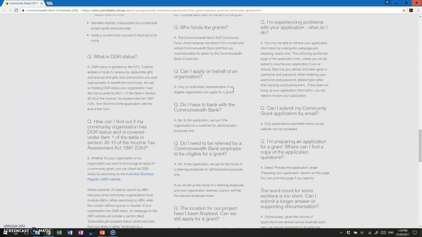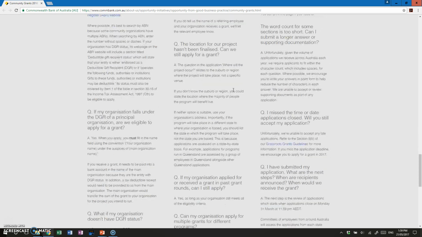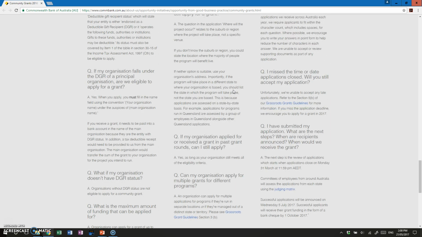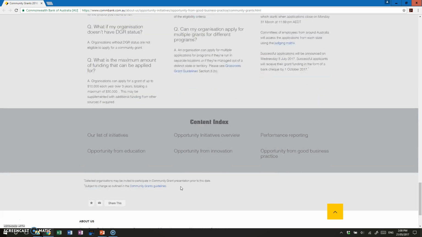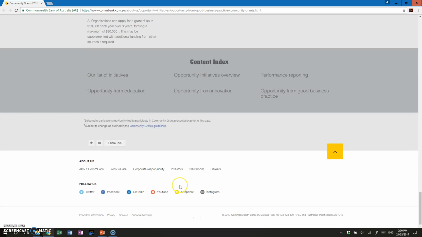So CommBank, because they are such a big one, they want to try to provide as much information as possible, easy to access, so you're not having to call them up. But some organisations where they've got the one grant, they might want you to call up. So it might be just a phone number or an email to get in touch with, because they want to get more of that personal approach. So it's just a big range of information here provided.